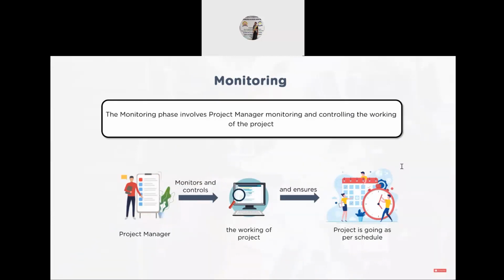Or during monitoring, the project may be running the way it is required. So the monitoring phase involves action from the project manager to monitor and control the work of the project. Comparing with the blueprint of the plan created during the planning phase, as the execution happens, monitoring and control checks whether the activities being done are according to the plan or not. Similarly, the deliverables which come as an output of the project are tested thoroughly, to see whether they have the specific features and functionality and function the way they are required.